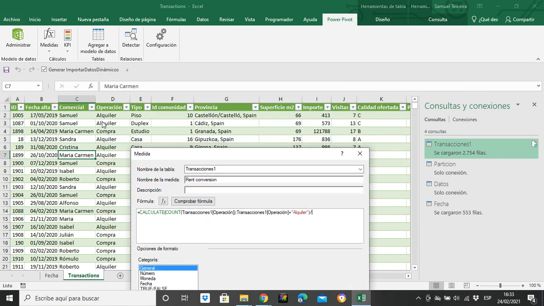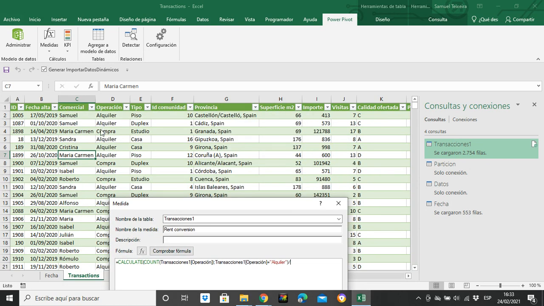Whether it's a rent or a sale operation, this means that, for example, this commercial agent over here, Sandra, it took her 8 visits from potential customers in order to rent this house.